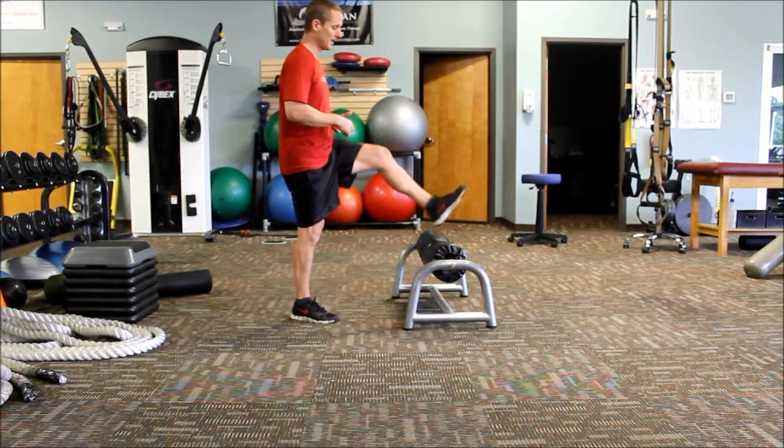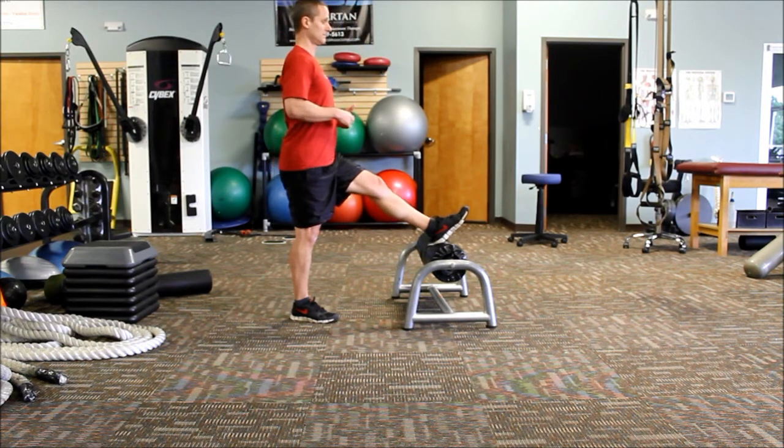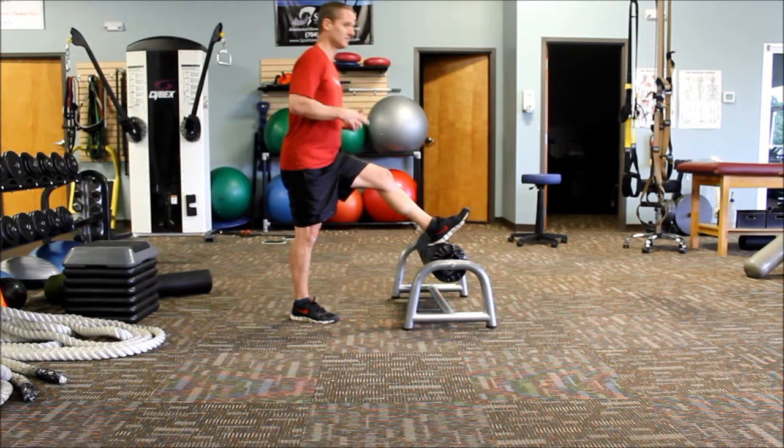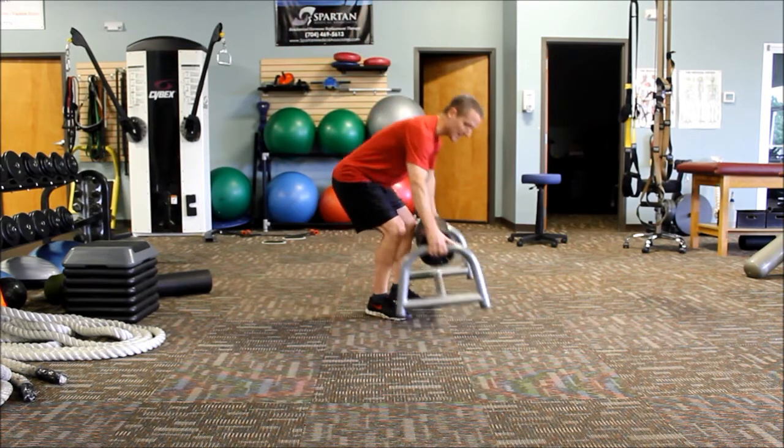Same thing on the other leg. All right. And then for that, then we're going to move on to the adductors. So that was the hamstring.